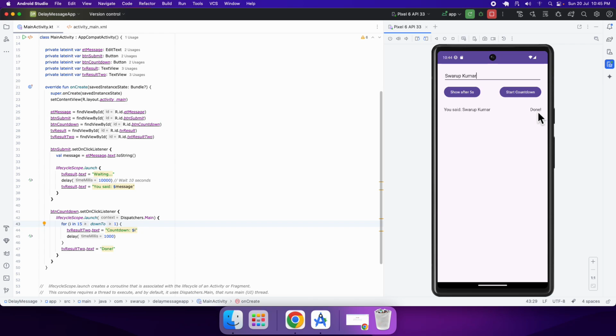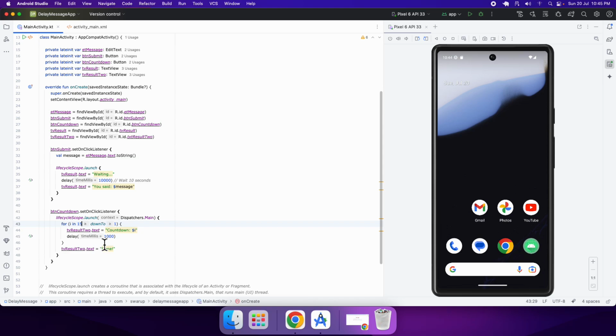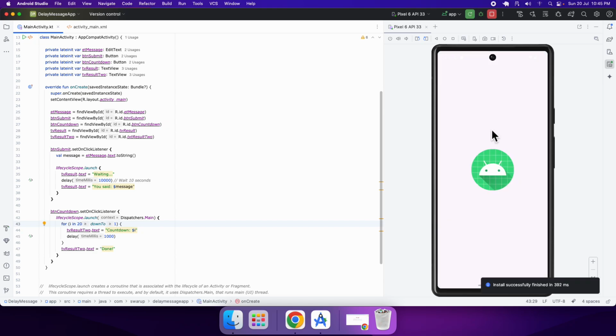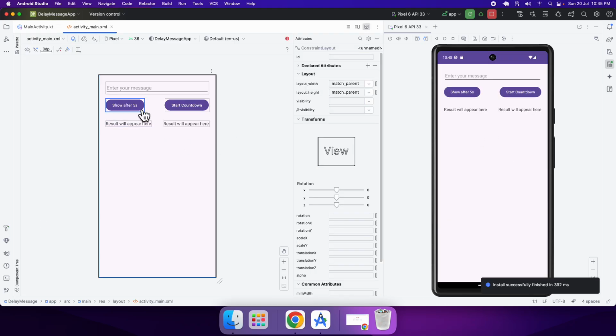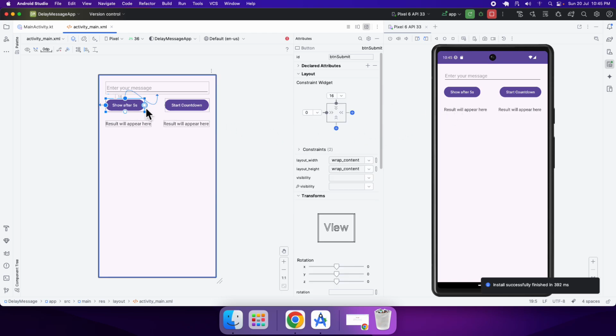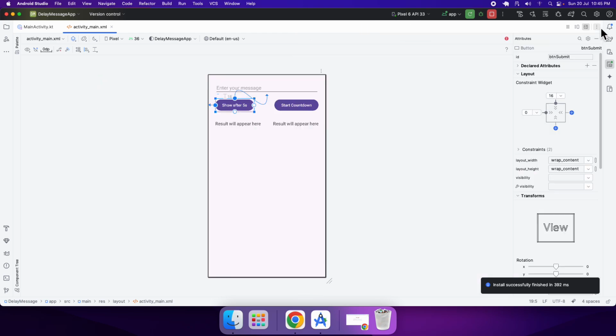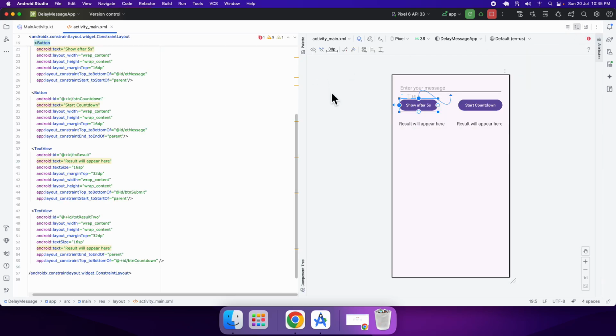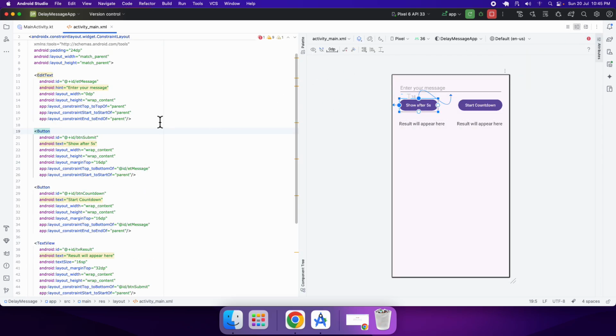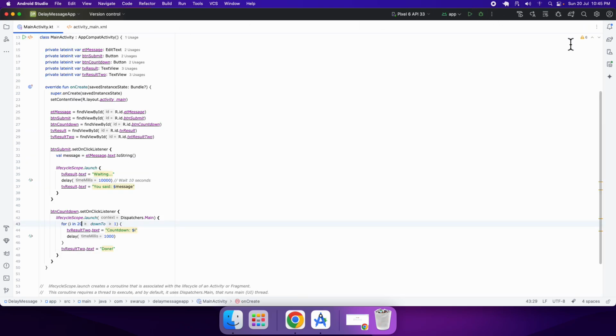You got to see how the thing works. Let me show you once again. Let me increase this a little bit more so that you can see it more clearly. Let me run the app once again, and you see both the tasks happening at the same time. Let me change the caption over here. You might think it's 5 seconds written over here, so let me close this. Let me come to my XML and change this caption from 5 to 10 seconds, because there is a 10 second delay now. Let me close this and run the app once again.